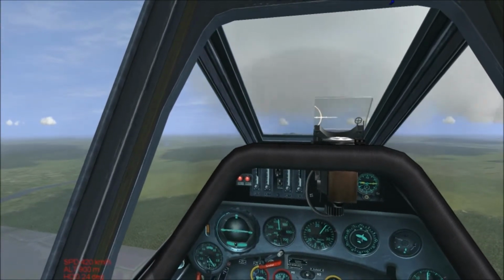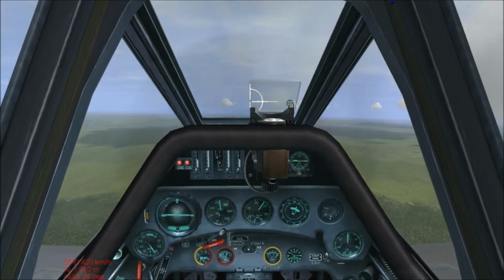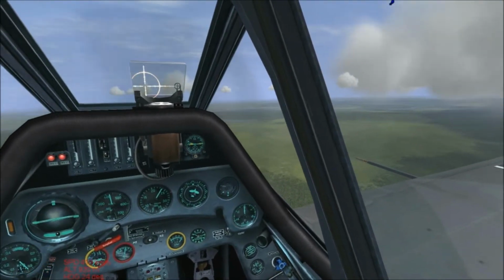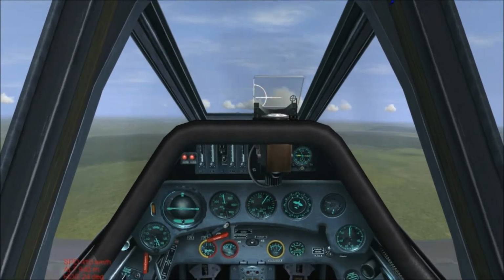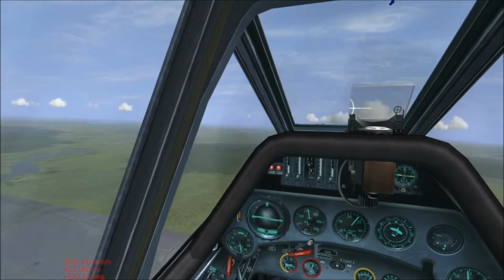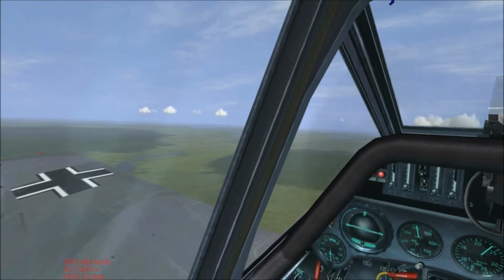In this one we're going to come across the targets at about 50 meters off the deck and just drop the bombs right on top of them. Our ingress to the target, unless it's briefed otherwise, is usually going to be around 1,000 meters or more, and this is for 3 reasons. One, it gives you altitude to navigate on your ingress.